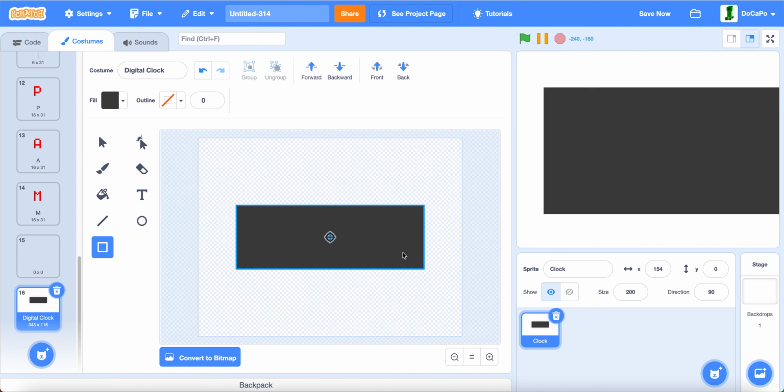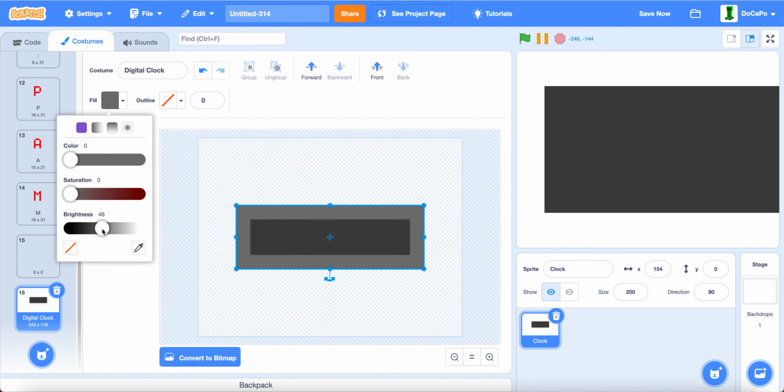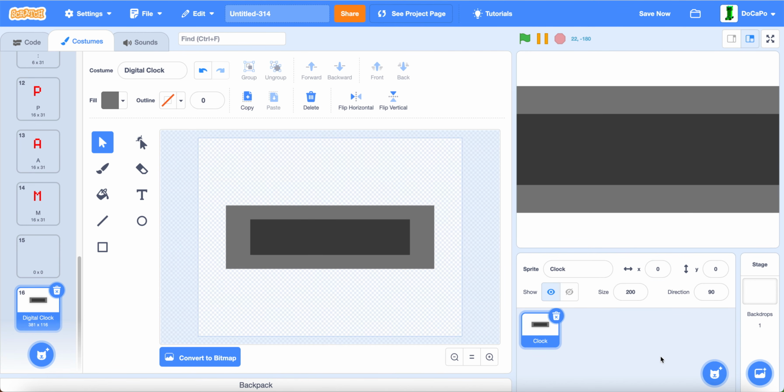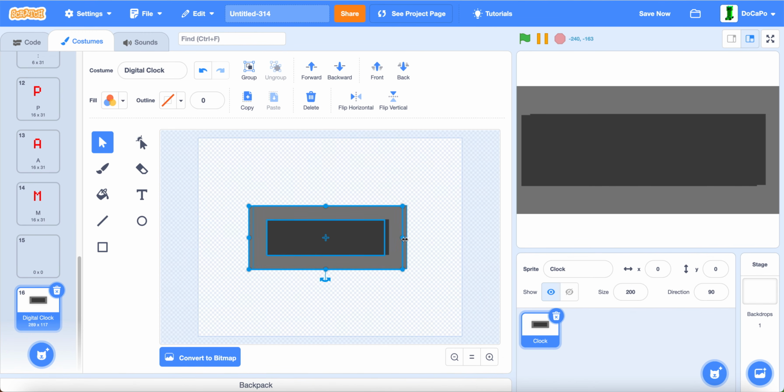Then draw another bigger rectangle, make it go to the back, and make the fill a lighter gray, and make it a good size. Make all of it a good size.